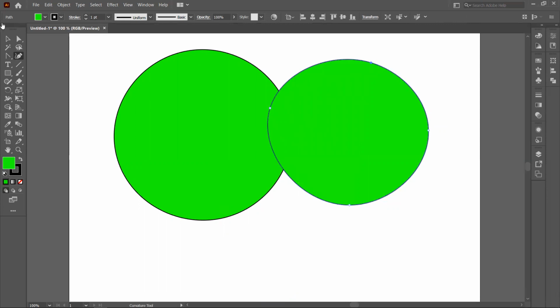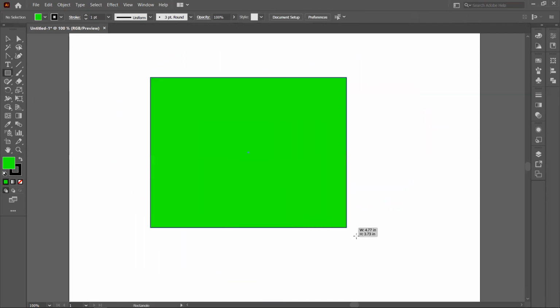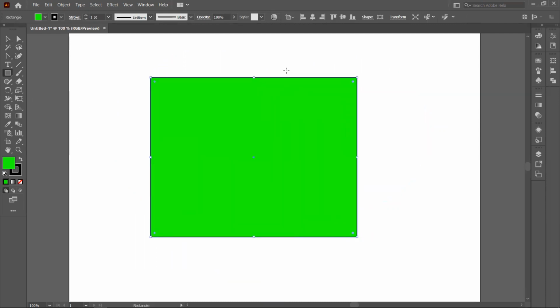Now, let's assume you have a rectangular shape right here. I want to curve the path, maybe this path, this here, or this one right here. You can go with the curvature tool. So you select the curvature tool and then you can position it. You see a plus sign appear.